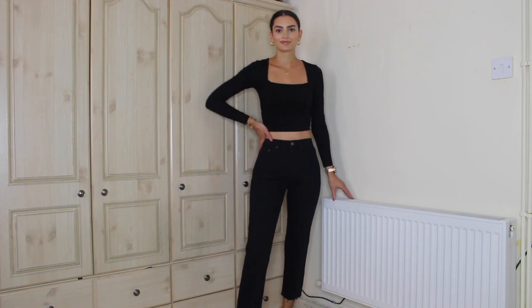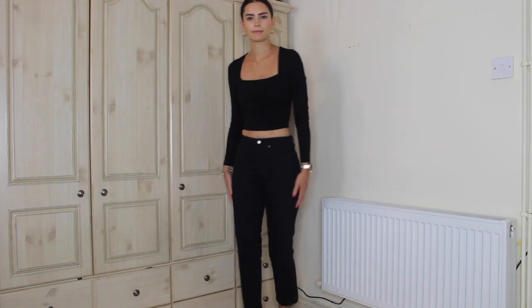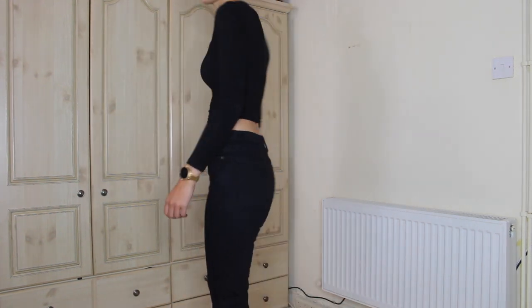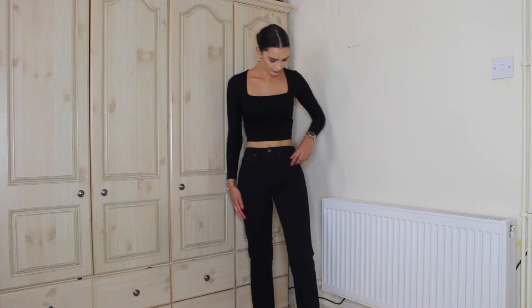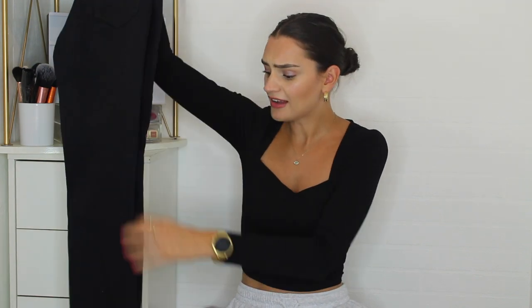They're not super high waisted, but they end at a good place. I have some jeans that are literally up to my belly button, and others that sit a little lower — I just really liked these. I really wanted a pair of black denim and I love their straight leg denim. It's not too restrictive, just nice and comfy. These are frayed on the edge — not super frayed as they're quite new, but with more wear you can work the hem with your fingers. I love that detail, particularly for black denim, because it makes it look a little more interesting.